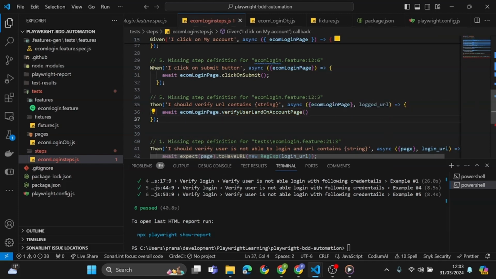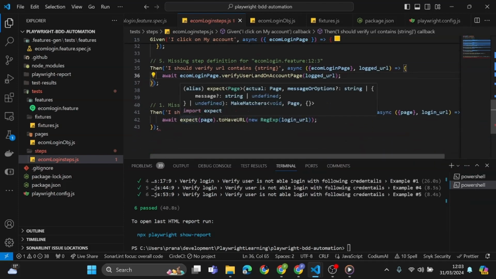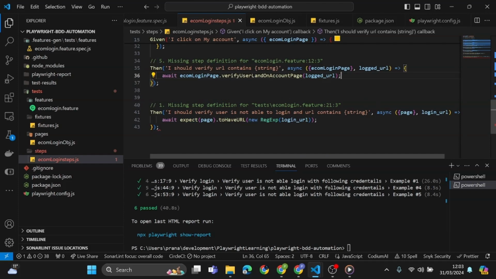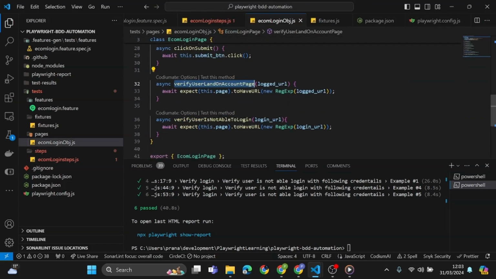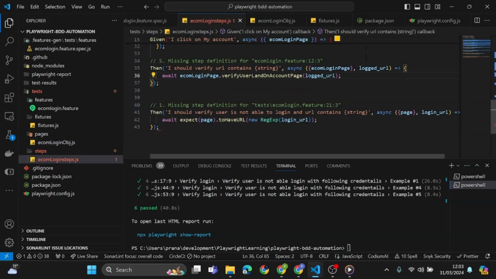And here we have a parameter like logged URL. Okay. Right. And what else we have is user is not able to log in. Okay. Right.